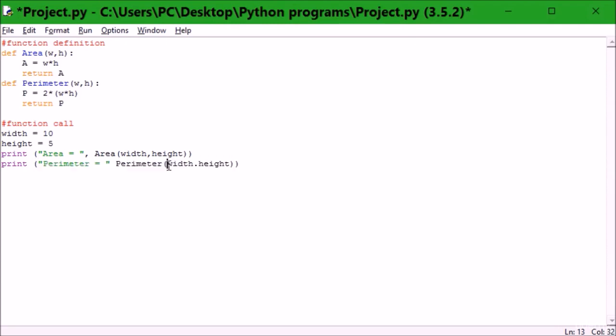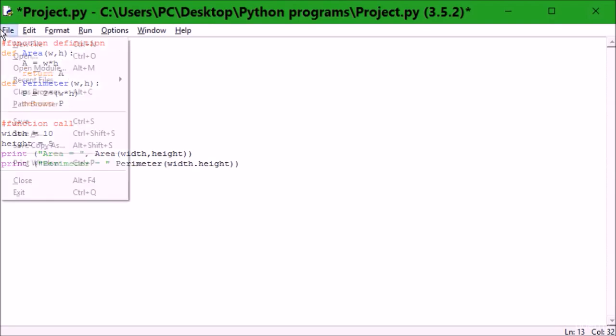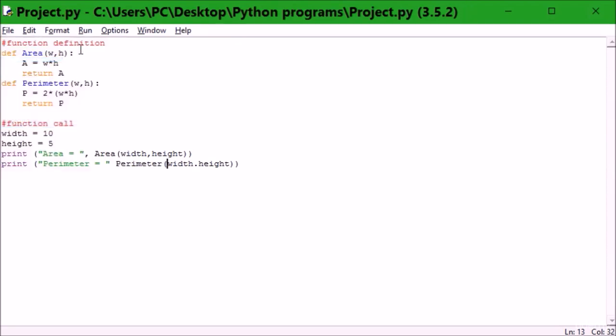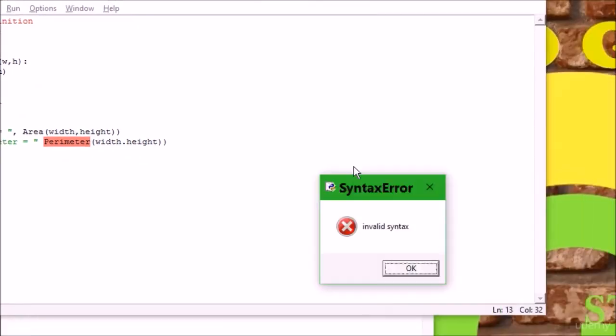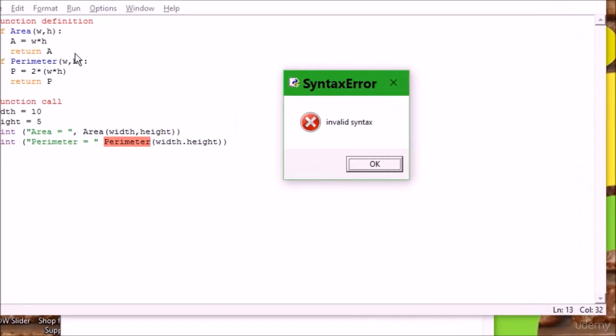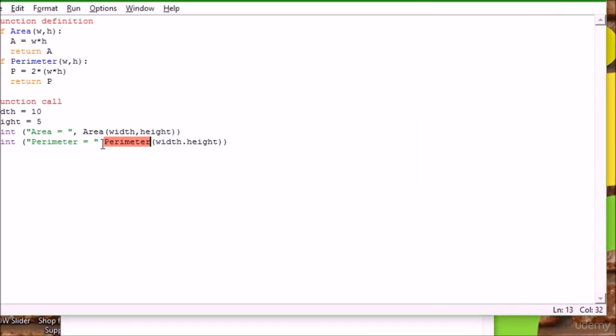So we are done. And right now, I believe everything is okay. You go and save your file, and you go to run and click run module. Let's check perimeter. Okay, guys, you first have to put a comma here.